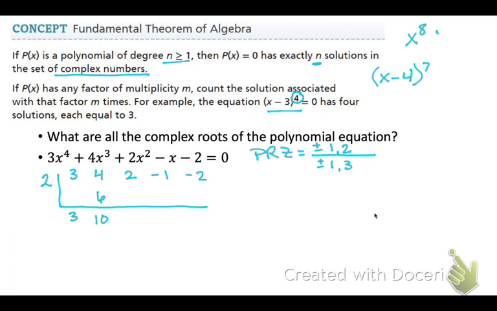I mean, I guess we could. 20. Then we'd have 22. I'm feeling worse and worse about this because I'm now going to have what? 44. So 2 didn't work. So let's make the 2 a negative. And what I would do is I just erase the little bit I did, because 2's already written there, right? So just try the negative. So that'd be what? Negative 6, negative 2, 4.